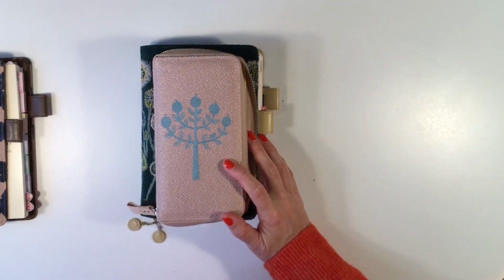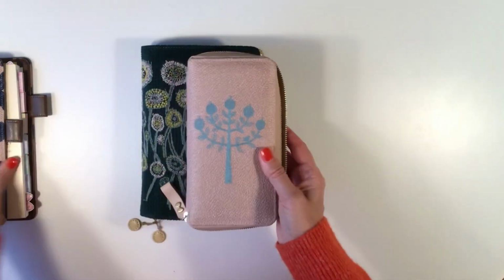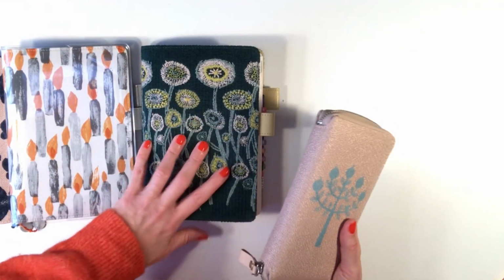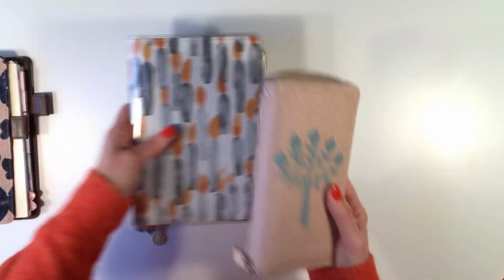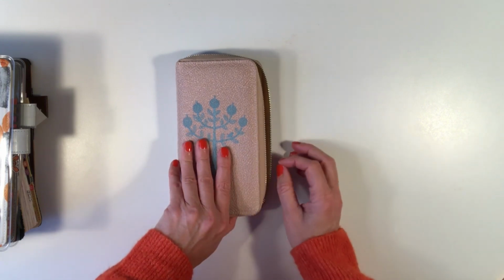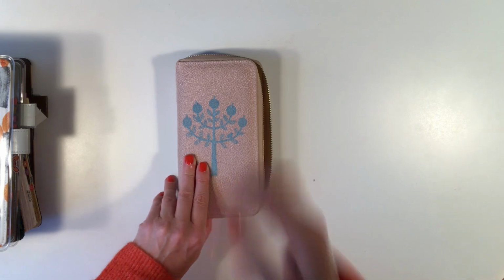Okay, so now I'll try to show you how this guy fits into my different planners. This one is for work, and this one is for memory keeping, journaling, and so forth. This one is the little one that I carry around, the one that I make notes in, remembering things, to-do lists, and all the other things.